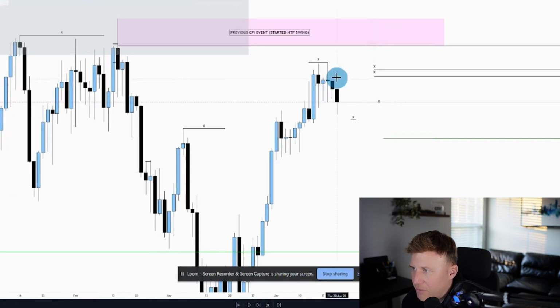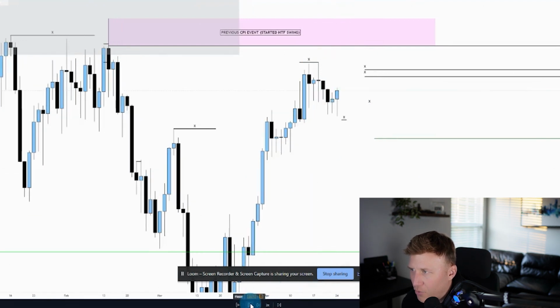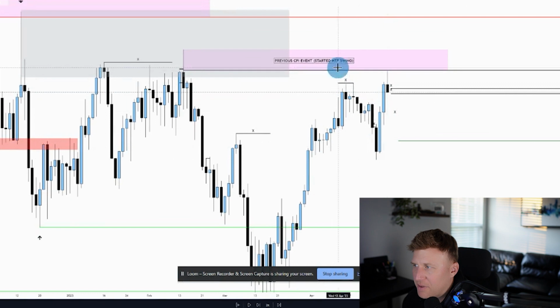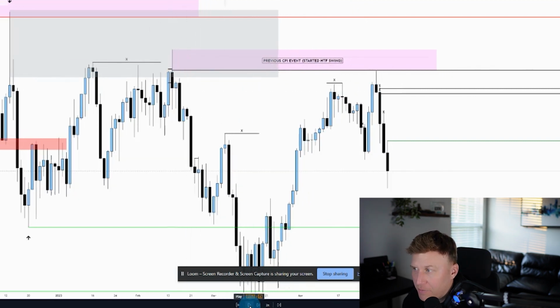So we can see price made a little double top here, bullish move, looks like a flag. We were looking for that to continue, ran those equal highs, pushed up here, ran the equals, right? Made this support level here, came up, swept, almost pinpointed this area for the previous CPI event, which I have labeled right here. This was last month's CPI event. And now watch this. Now it broke structure and is starting to break down.